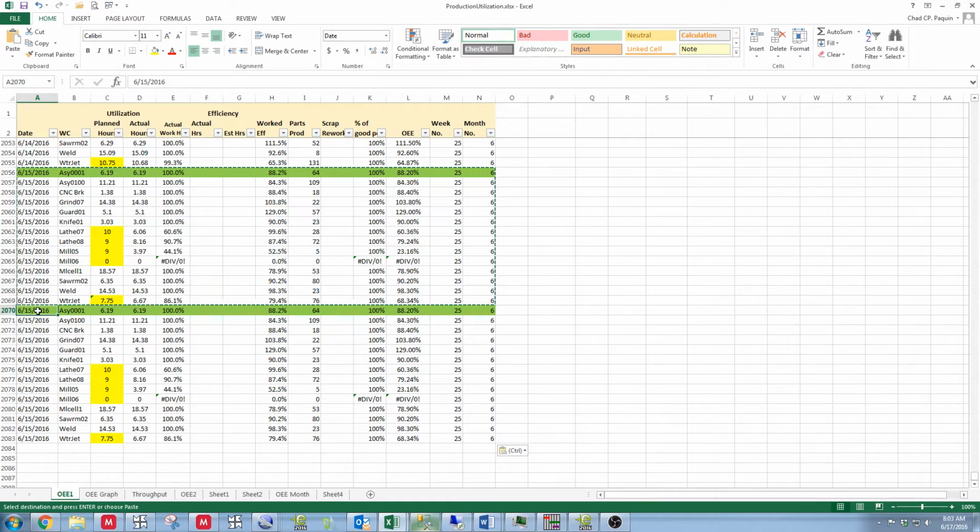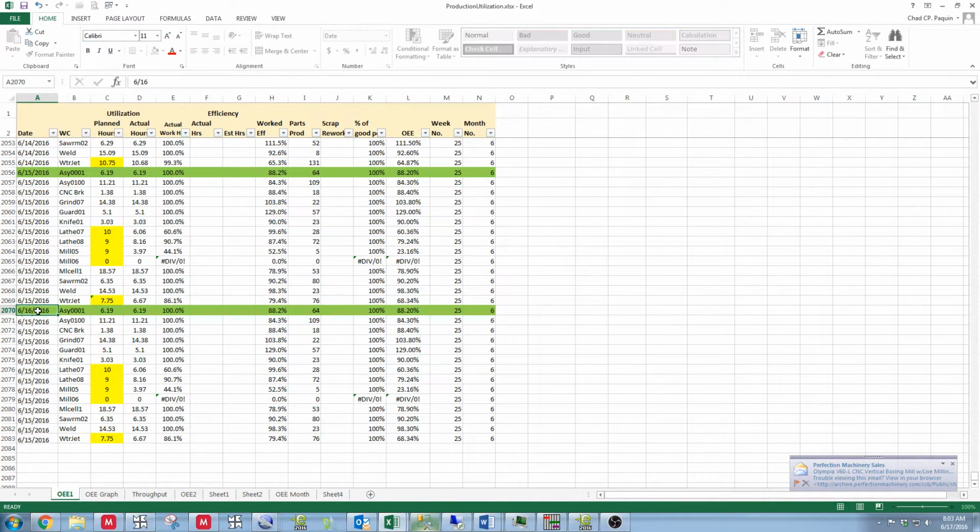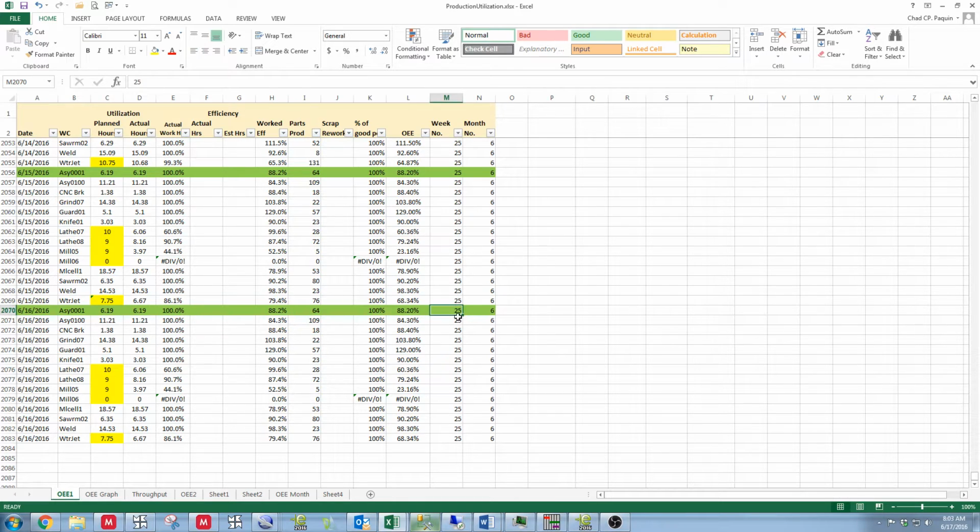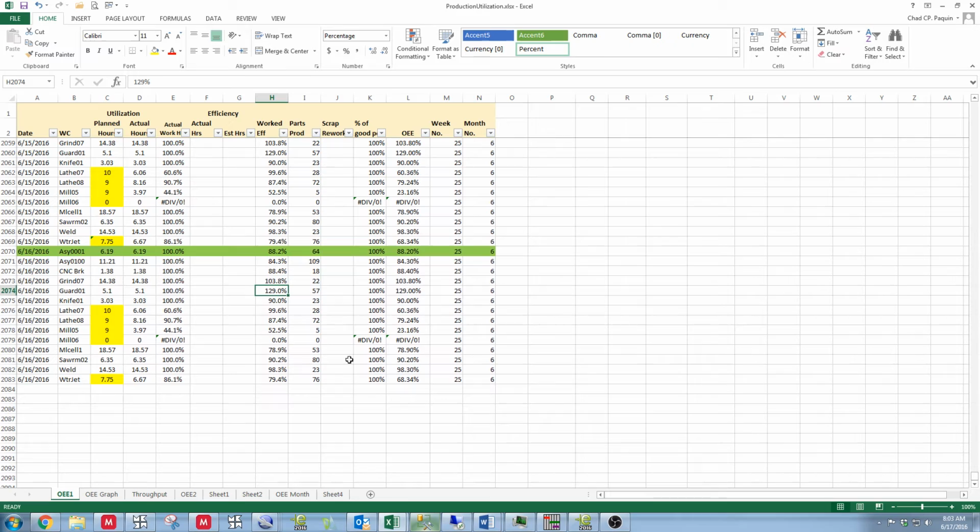The cells are formulated, so we'll type in the 16th here, and you'll see that it's carried down all the way through for the 16th. Over here is the week number. Since we're in the same week, we keep the same week, but on Monday when we roll it into the 20th, we'll change that to 26, and it's the same thing, follows suit. It just copies down all the way to the end. Same thing if it's a month change. Okay, so we have our numbers right here.